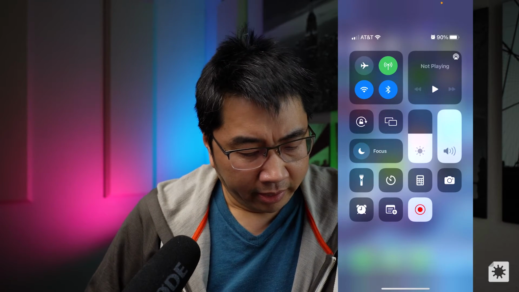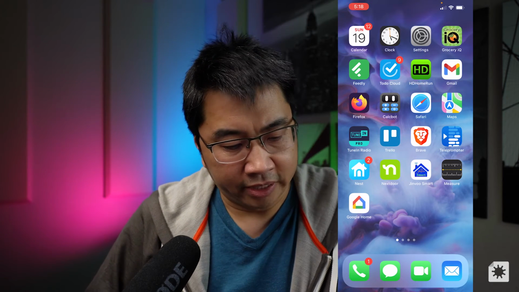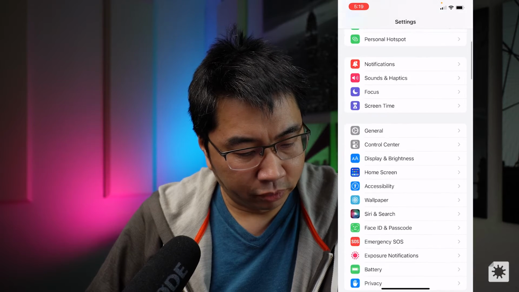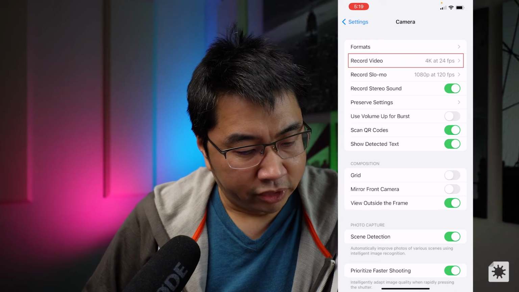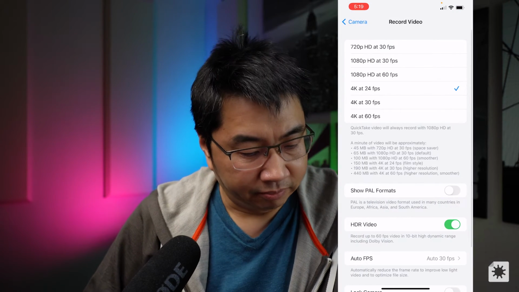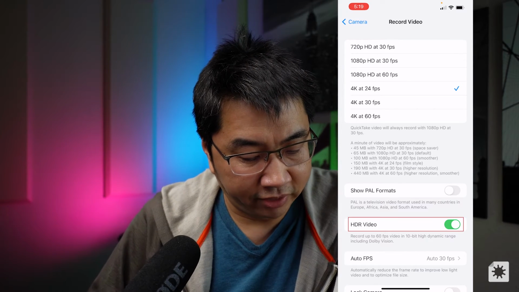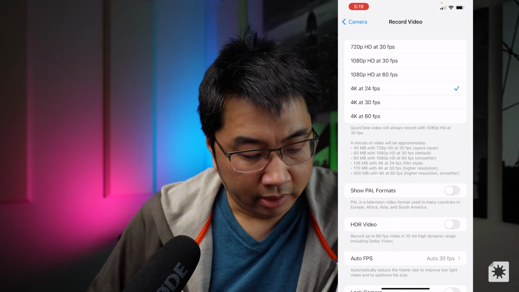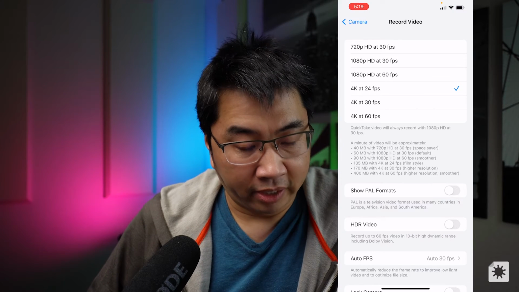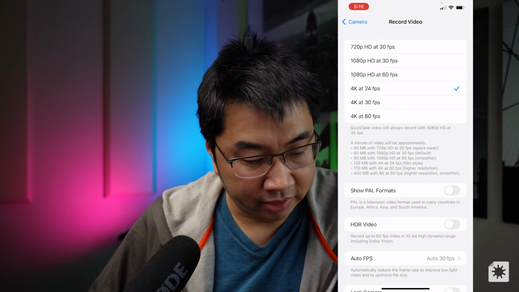So I'm just looking down here at my iPhone. And basically all you have to do to turn off HDR is to go into the settings, scroll down to camera, and then where it says record video, you want to tap on that, and then scroll down the screen a little bit, and then you'll see that in the settings that I have here, HDR video is actually engaged. You should have that turned off. Beware that I believe for iPhones out of the box, HDR video is actually selected by default.